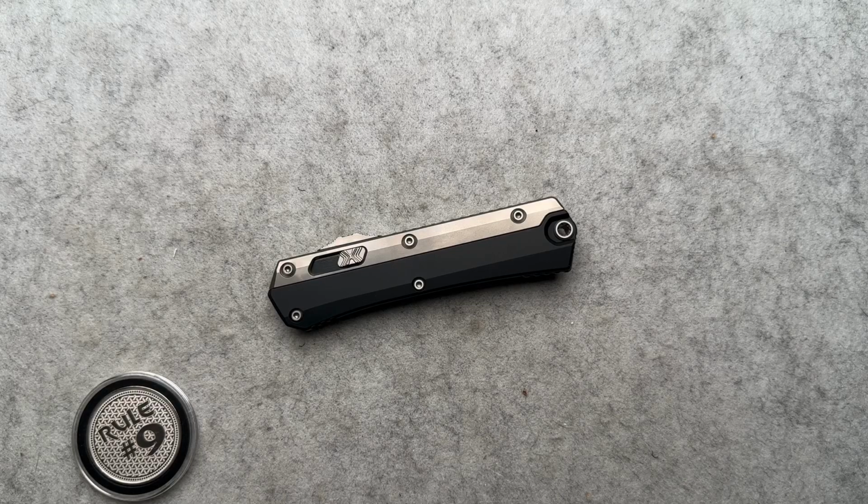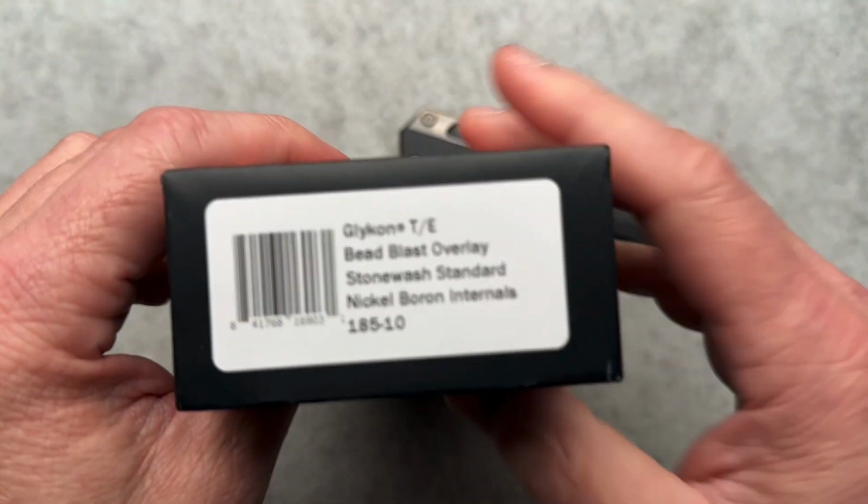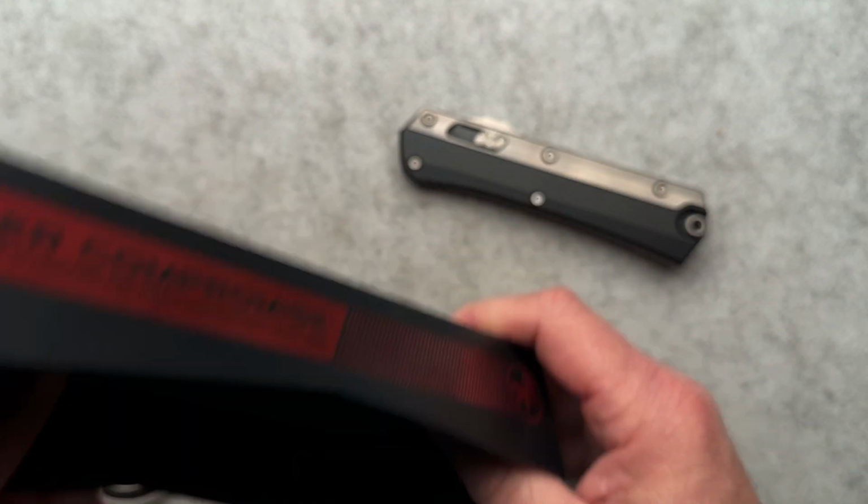Microtech OTF. When you think of OTFs, you probably do think of Microtech. They are one of the leaders in the OTF field, if you will, and one of the most well-known, I guess, really. This is the Glykon, and here is the part number if you are so interested.